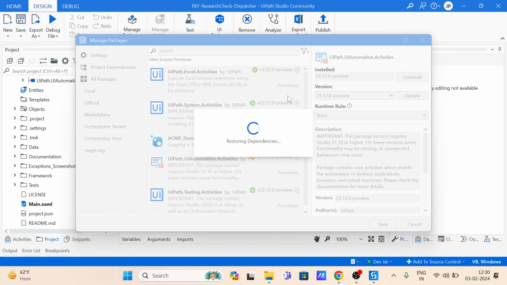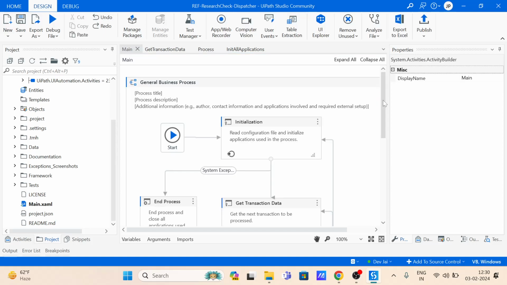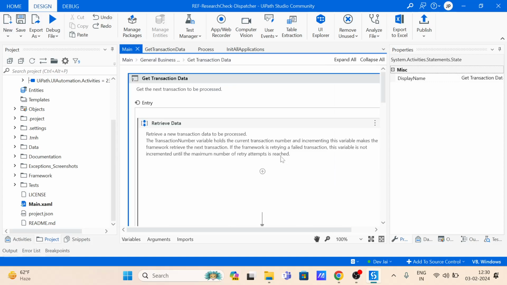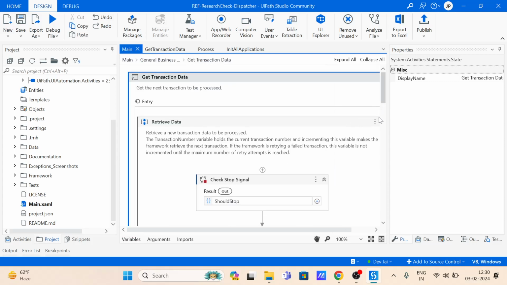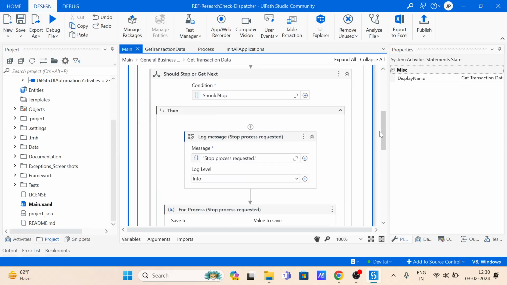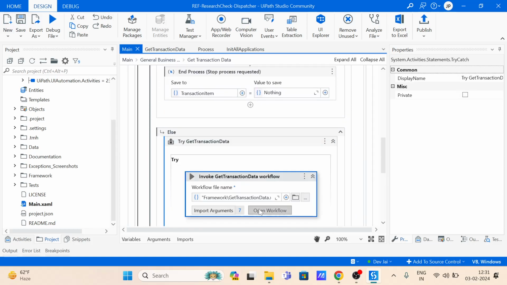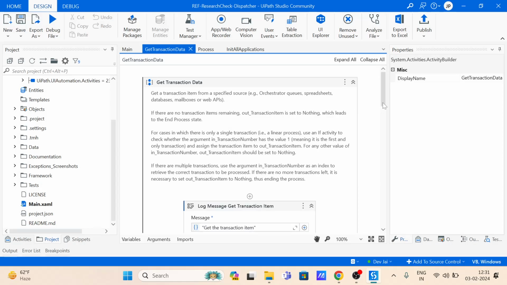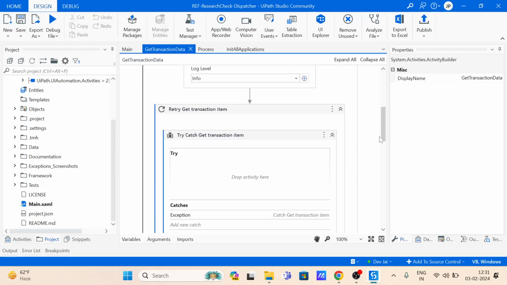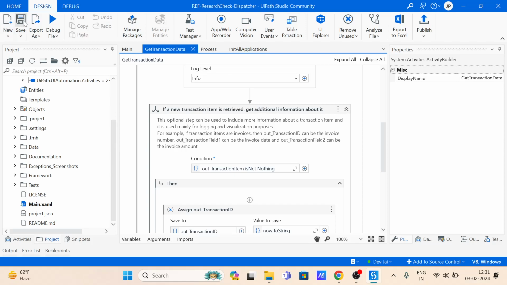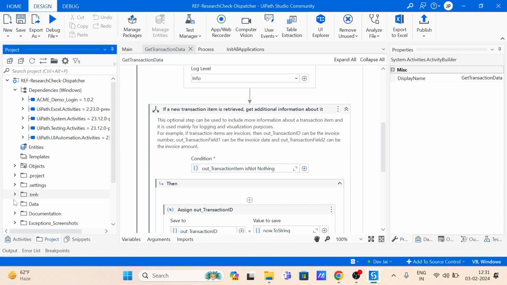So now let's go to the get transaction state directly. We saved so much time because we used a reusable library, right? Okay. So get transaction state invoke get transaction open workflow. Okay. So what do we have to do? We have to devise a workflow here. Let's quickly do this as well. And yeah, let's change this part as well.